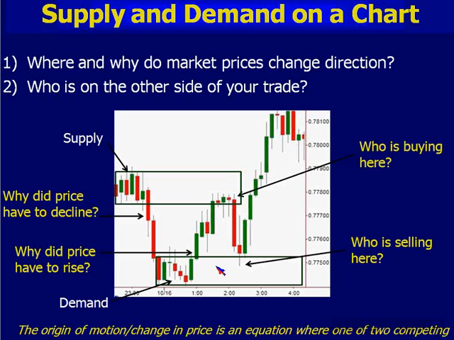Why do we care about a supply and demand imbalance? For the simple reason that that is where every market turns. That's where all the turning points are in markets. Okay? Prices turn in markets at price levels where supply and demand are most out of balance. If you all agree with that, the only question left is, what exactly does that picture look like on a price chart? Okay? That's what we're going over here. All right? So, let's take a look.